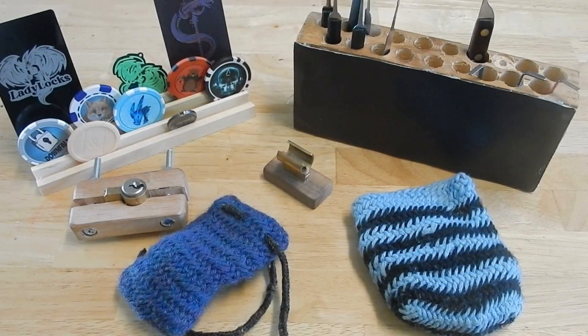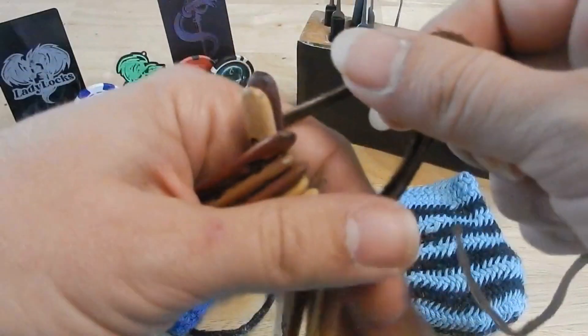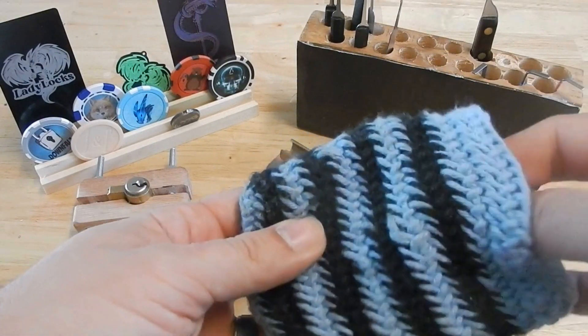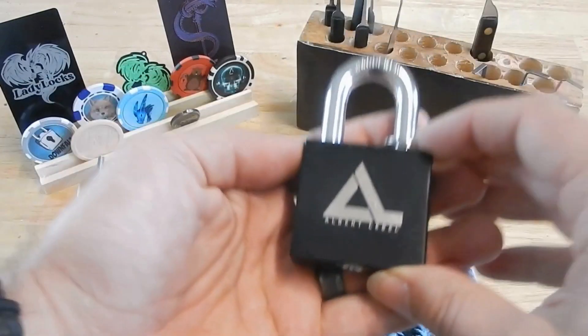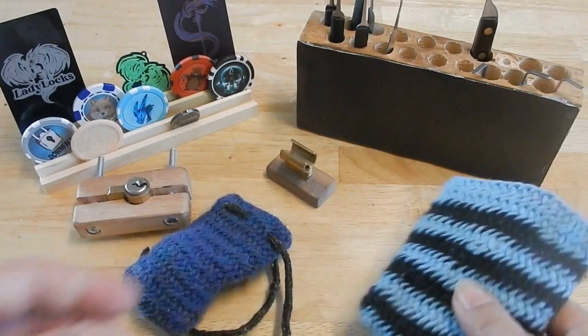Other things that I enjoy, because obviously it's always on my mind: I've had a few videos that aren't lock-related where I talk about nail binding, where I make the needles and use the needles, and I realized this has locksport applications. I've talked before about having a plastic Ziploc bag to carry nicer padlocks in when practicing, but a bag like this — they're thick, they're going to prevent scratching and dings. So I can carry around the one and only logo lock that I have. Shout out to Albert LaBelle. I don't have to worry about messing it up, it uses up some of my scrap yarn, a chance to practice a little more nail binding, and it works for locksport.